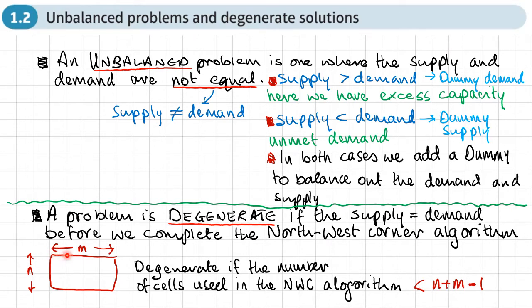Now, let's imagine that we're doing the northwest corner algorithm on a matrix, a grid of values, which is m columns and n rows in size. We can tell if a problem is going to be degenerate because the number of cells used in the northwest corner algorithm will be less than n plus m minus 1. So for example, if this was 4 by 3, so you've got 4 destinations, 3 supply points, then 4 plus 3, 7, minus 1, 6. So if we use less than 6 cells when we're doing the northwest corner algorithm, it's going to be a degenerate solution. Now we can correct this and avoid this problem by adding appropriate zeros into our grid, and I'll show you what we do and the alternatives for adding zeros when we get to those examples.